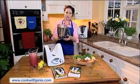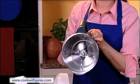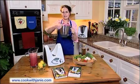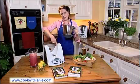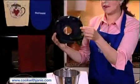And once the blade is in place, you just lock the base and that locks the blades into position again. It has guidelines on either side of the bowl to slide down onto the base unit. And once it's on, you put the lid on. There's a removable seal, again for easy cleaning.